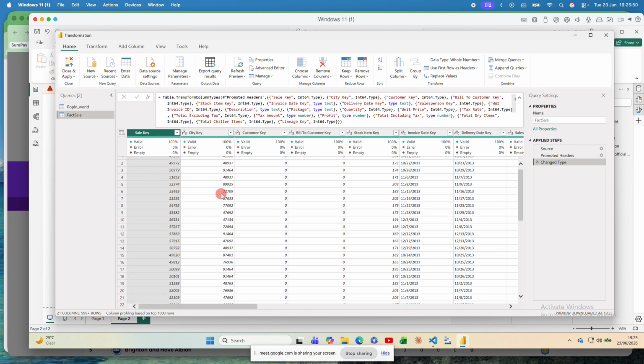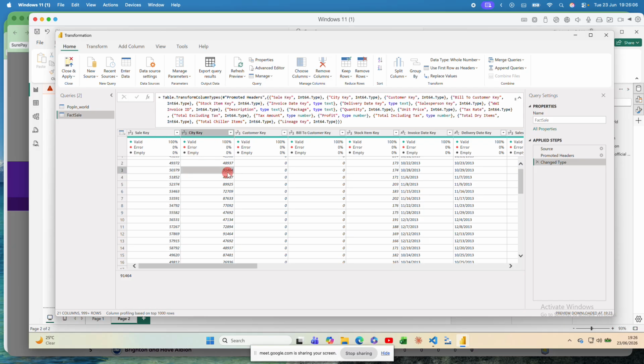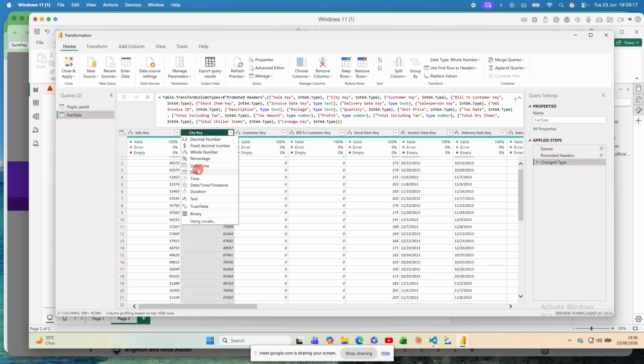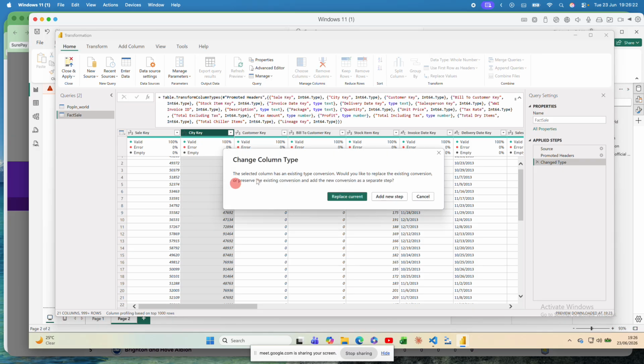So you can always go and change, like, okay, city key. Yes, city key is a number, but do I need to leave it as a number? Maybe no, maybe yes. But why do I go with a no? Because with this city key, there is no day I will want to add it. There is no day I will want to get the average. There is no day I will want to subtract between one city key and another. It means me putting it as a number is not the best choice I can make. I'll give you the reasons why.